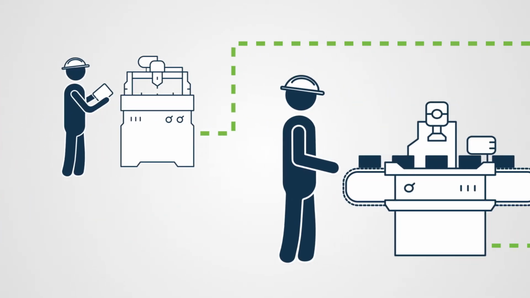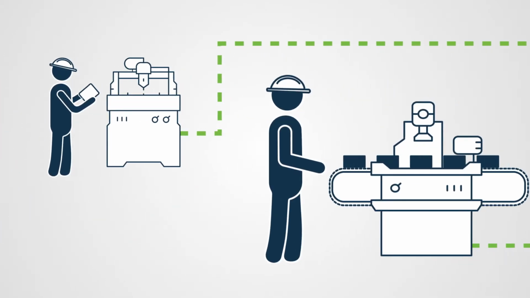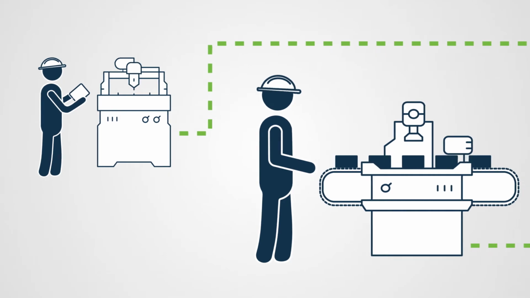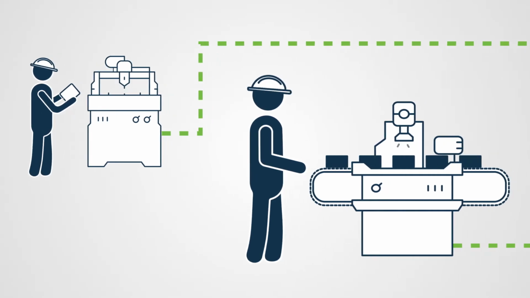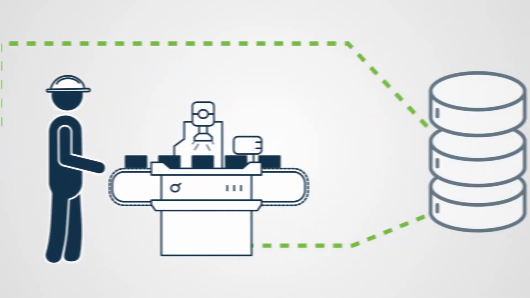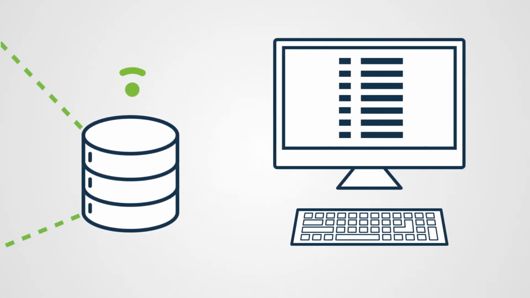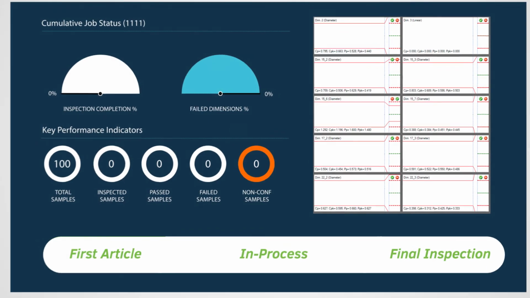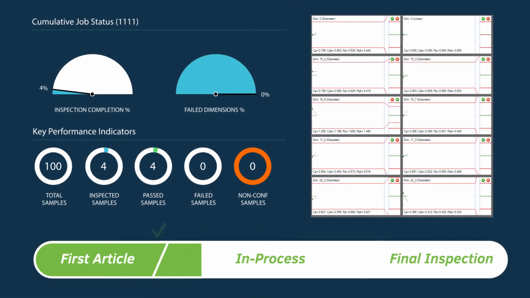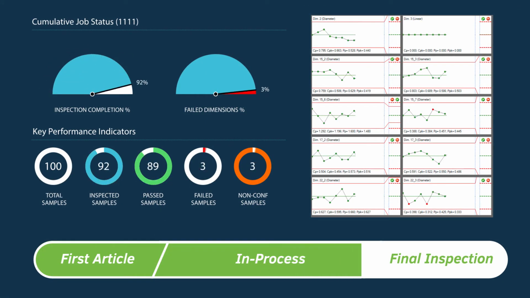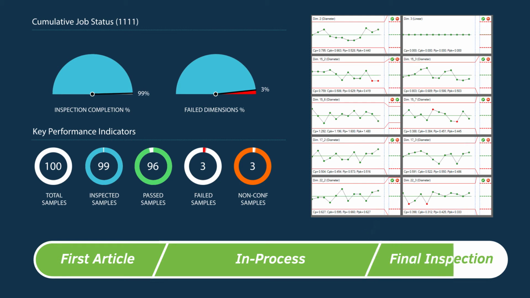Working with automated inspection equipment, High QA's advanced import engine pulls result data from CMMs and vision systems automatically. That way, all inspection results are visible in real time as soon as they're collected. Our built-in analytics, reporting, and dashboard tools provide immediate visual feedback for progress across the manufacturing lifecycle.